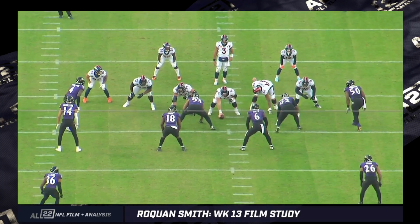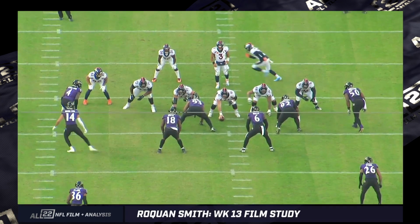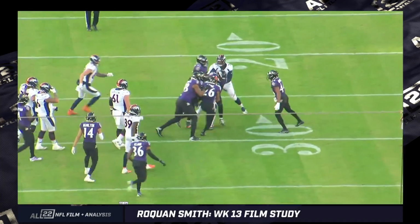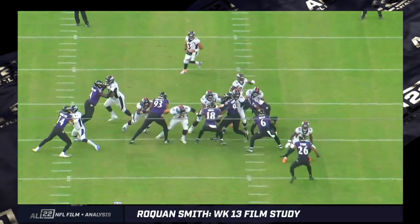This is encouraging. First of all, Smith's here. We'll run it 2 or 3 times. I saw this twice yesterday, maybe 3 times. We're now wrong-arming some out of our nickel. We had not done this previously. We had set it inside. So we're going to talk about Justin Houston here in a moment.